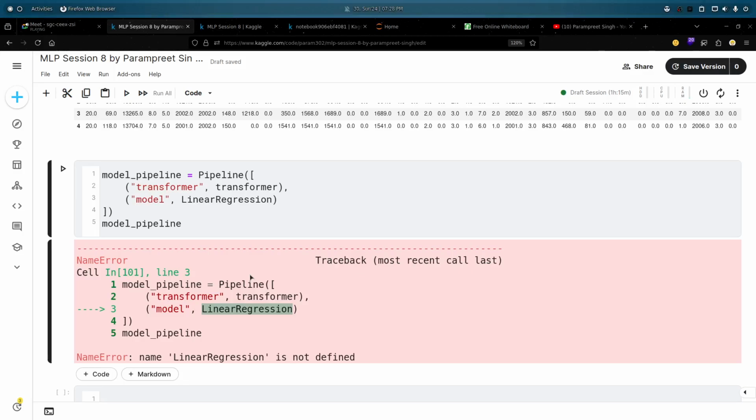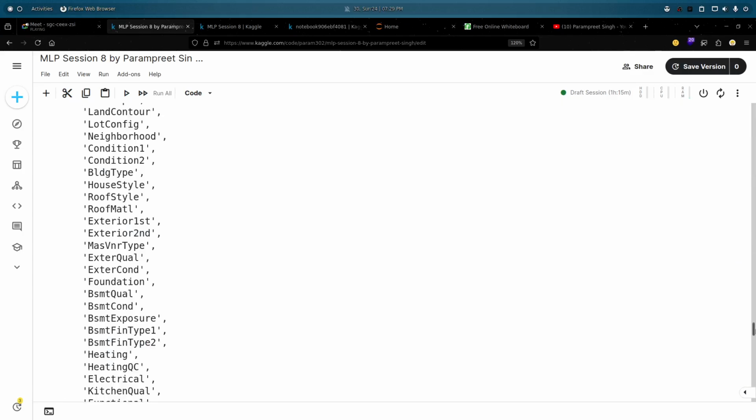Sorry. Now we have the linear regression. Let me define, sorry, let me import it. So I'll just copy it from here.